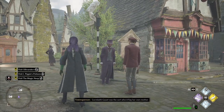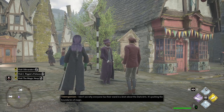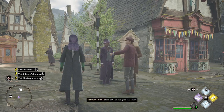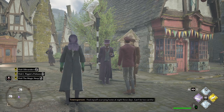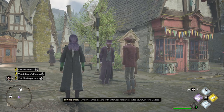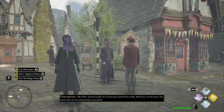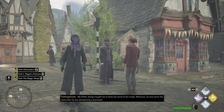...was the sort who'd flay her own mother. I don't see why everyone has their wandering knot about the dark arts. It's pushing the boundaries of magic. It's not one thing, it's the other. I find myself scurrying home at night these days. Can't be too careful. My advice when dealing with untoward matters is in for a knut, in for a galleon. My father always taught me to keep my wand at the ready. Mind you, he was never the same after he was attacked by a bird.